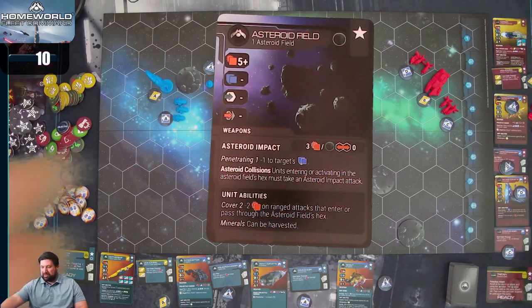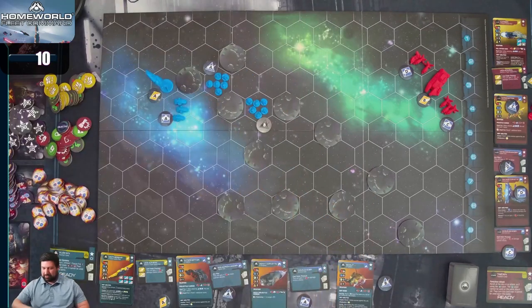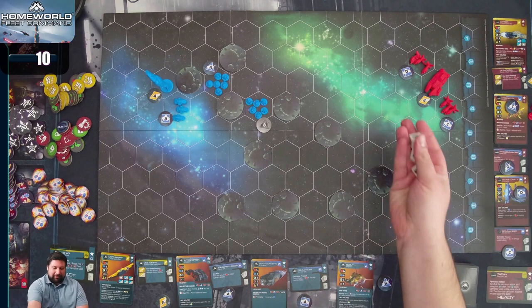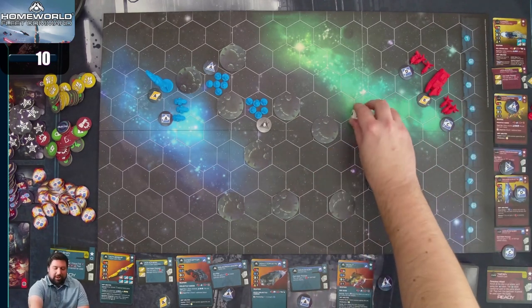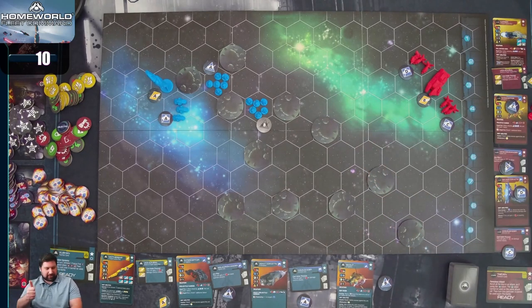So let's see if we can't avoid these. I don't know. Well, I want to see what happens. Here we go. Here we go. Five or higher. That is amazing. One, one, three. Totally dodged all those asteroids. Excellent scouting. Okay, so we missed those.